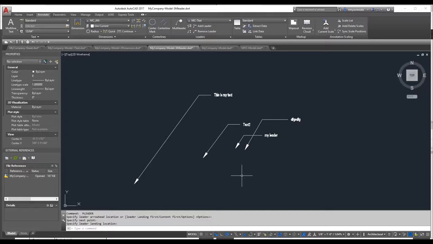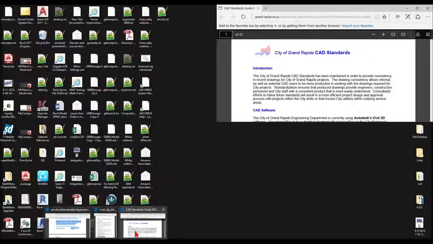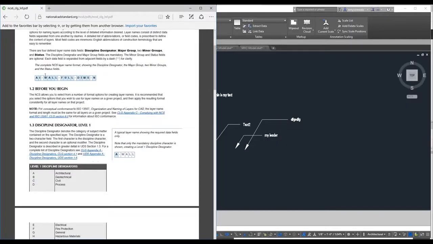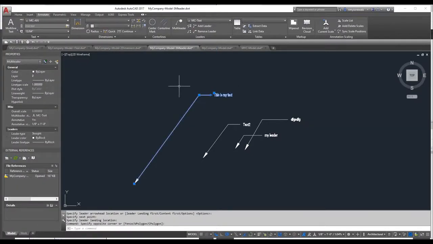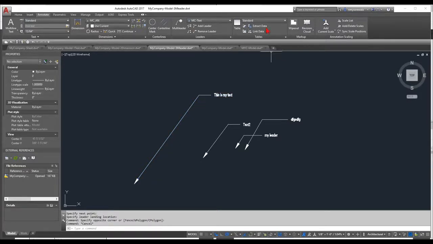With all these things that I'm doing, what I have completely forgotten was to think about the layering, because I talked about the layers earlier, which layer standards you want to follow. In this case, I want to set up a layer standard, and I've been creating text on just layer 0, which you shouldn't do. You shouldn't have any objects on layer 0 unless you're creating a block. So let's talk about the layers itself.